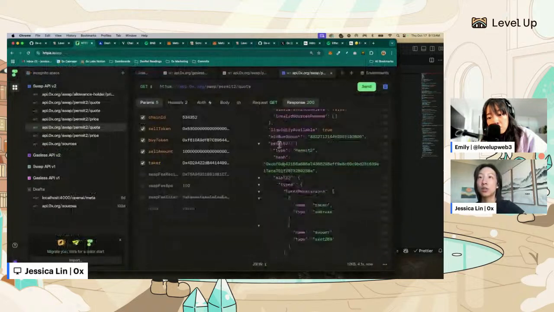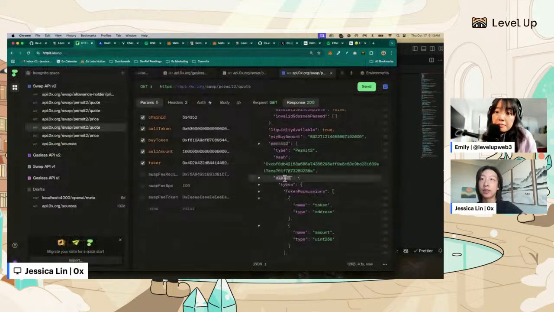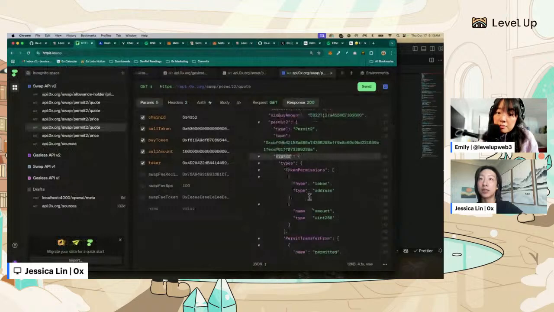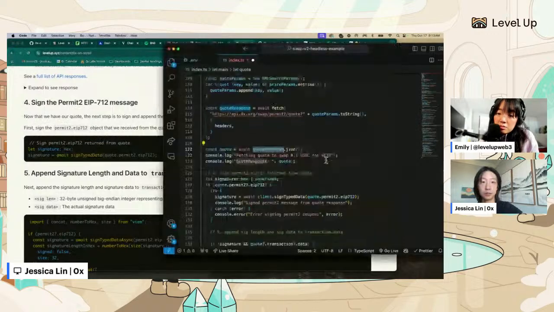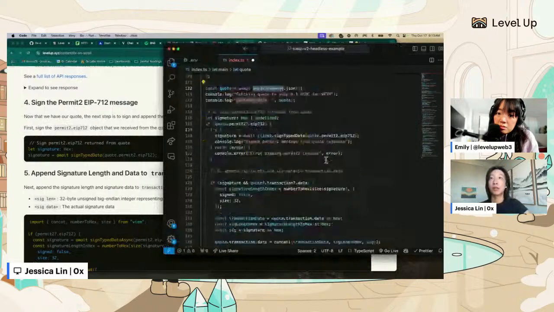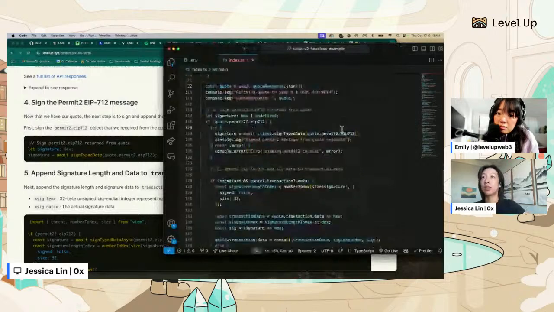Inside it, we see this EIP-712 object. All we need to do is use this function, I think this is a Viem function, that we can use to directly sign this information that we got back from the quote. So I'm going to go back to our full code sample here.